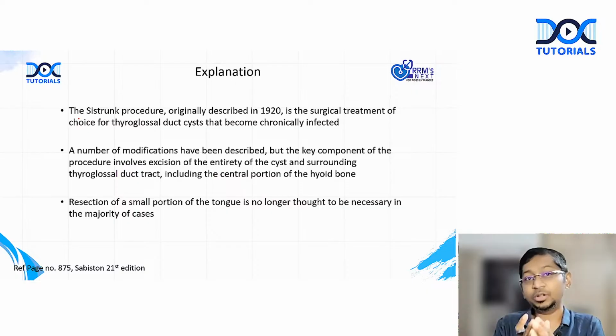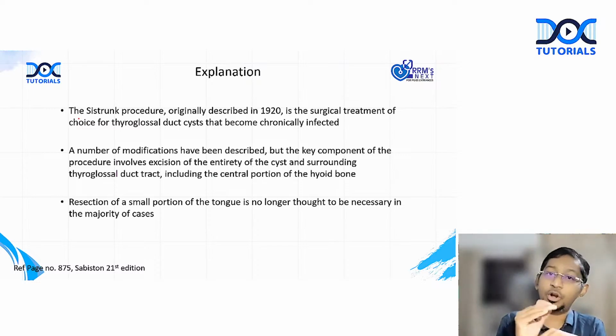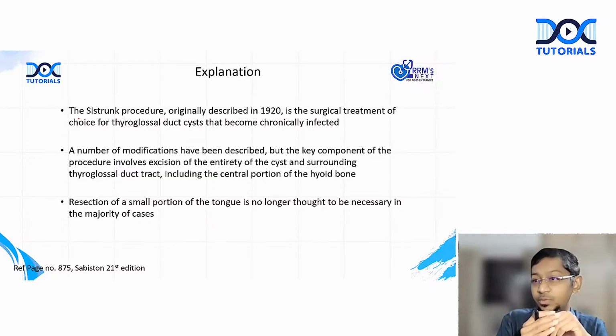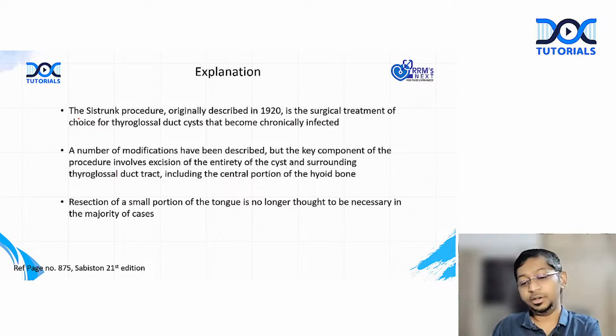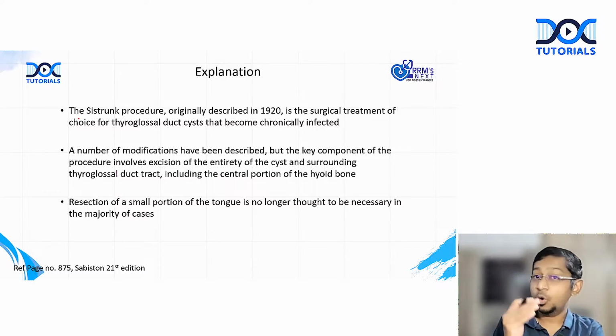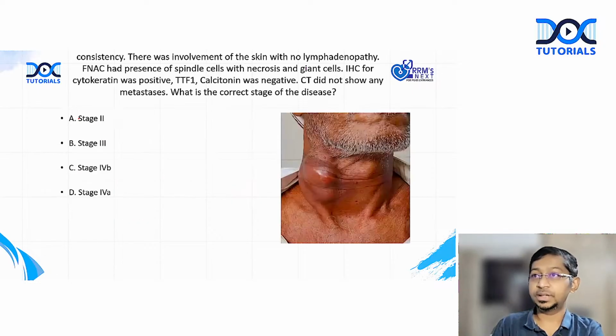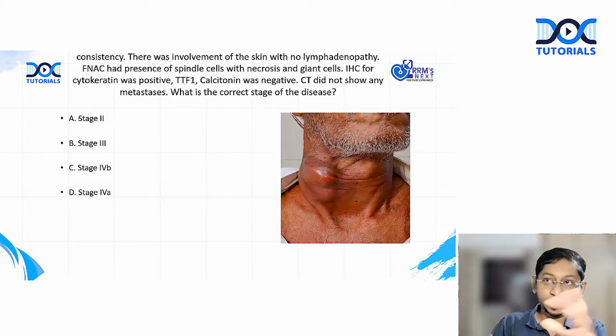That's why the thyroglossal tract usually descends either anterior to the developing chondrified hyoid bone, or sometimes even goes through the hyoid bone. So in order to avoid any remnant of the thyroglossal tract, we insist on excising the hyoid bone as well. Resection of a portion of the base of tongue is not done now. That is what the original Sistrunk procedure was. Okay, let's move on to the next question.